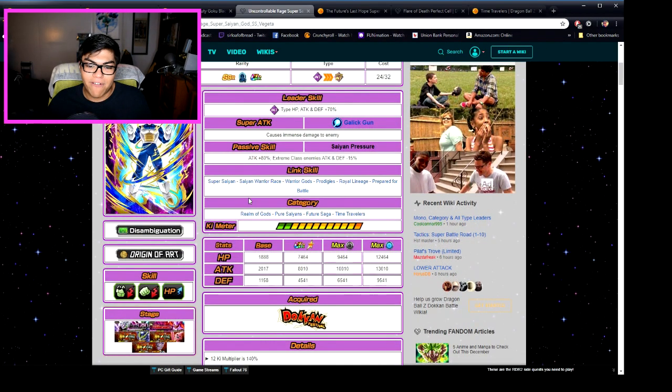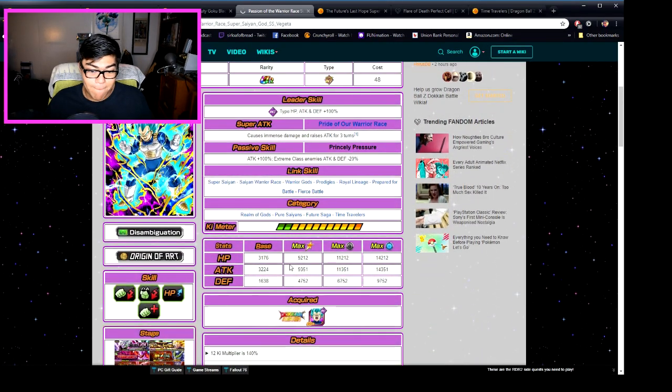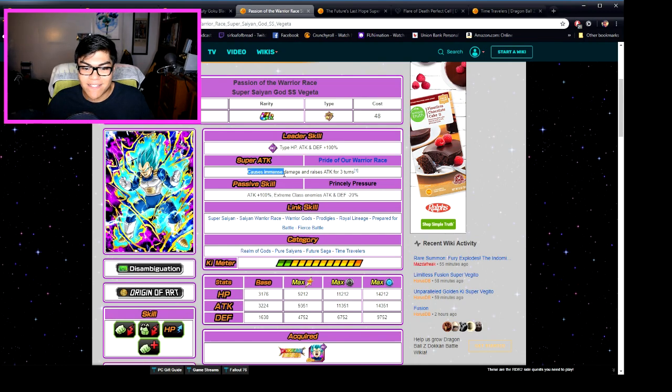Again, everything is all preference based, especially at this point when we're talking about it. He does only cause immense damage and raises his attack for 3 turns. That's okay. And then he's also attack 100% on extreme class enemies, attack and defense 20%, negative 20%. That's good, but in today's meta, especially if we go into Dokkan Fest type of events, most likely they're going to be immune to that kind of stuff, so it's not going to be very valuable.